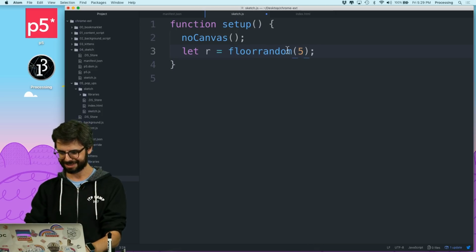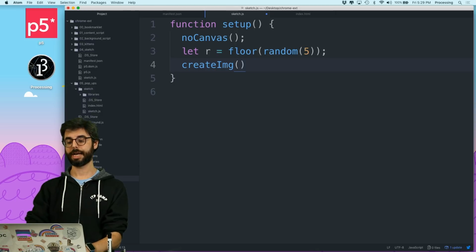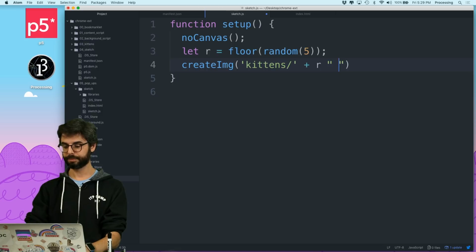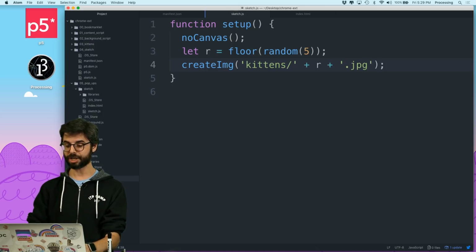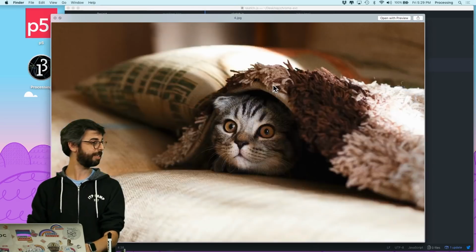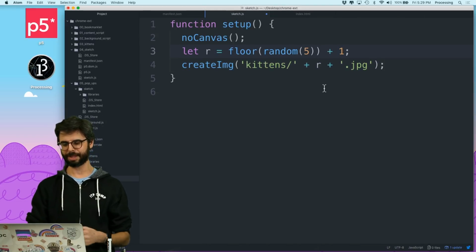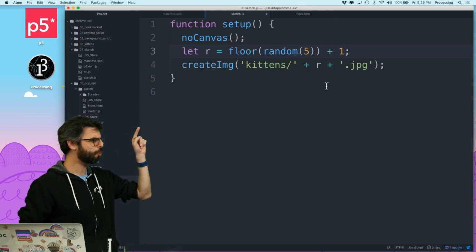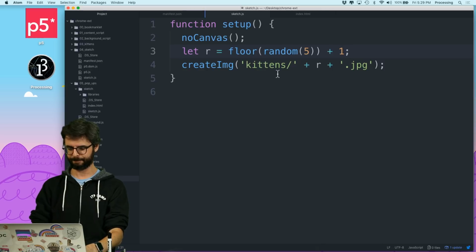And then I'm going to say create image kittens/ r plus .jpg. So what you might notice is that I have a folder called kittens with 5 images of kittens, all named 1 through 5. So I probably should have started naming them with 0, but I can just add 1 to it. So I want to create a DOM element, which is a kitten image, and show it on the page. So I'm going to do that.